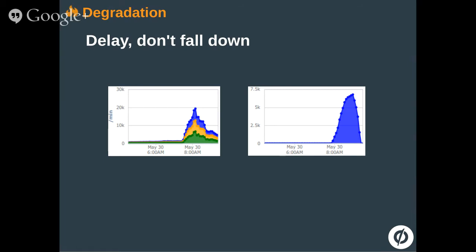But because we've decoupled these systems with a queue, you can see on the right that the amount of messages piled up in the queue is going up as the pages are getting hit, and then progressively, as the traffic decreases on the pages, the queues are being consumed and processed. When this happens, of course, we can't guarantee the 1 to 2 seconds delay on stats anymore. Suddenly we'll have minutes of delays. But the good thing is that we're degrading gracefully. We're not falling over. We're just delaying stuff.